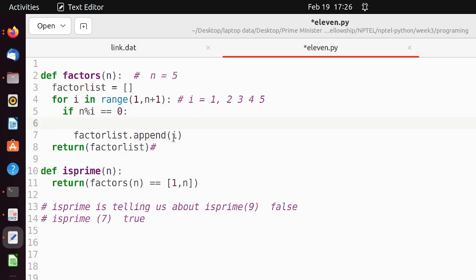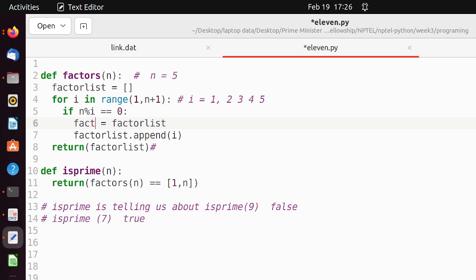Now if I write here, let's say, fact equals to factor list, with the indentation like that, then fact will show exactly the factor list.